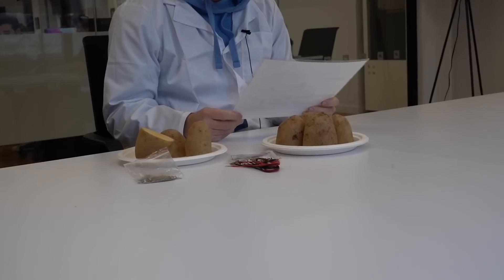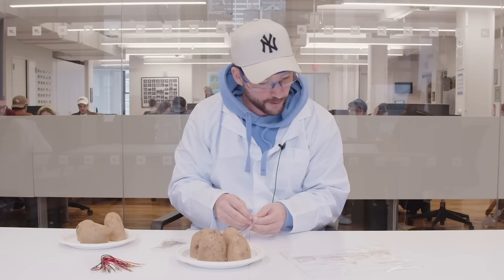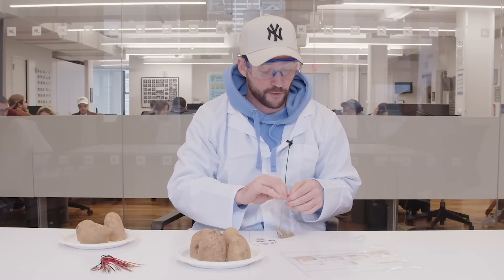We've got a copper plate and we've got a zinc plate. We've got some LED lights, wires. This is fun, but also a little dangerous. In this bag, you have your copper and zinc plates. Copper, zinc, LED light, wire. We've got wires here. Some have clips, some don't have clips. Let's keep those in mind.